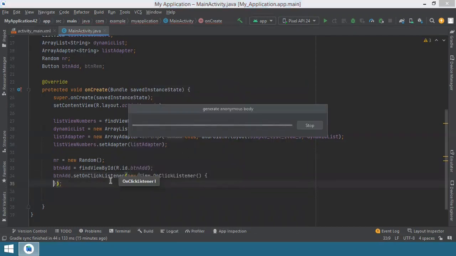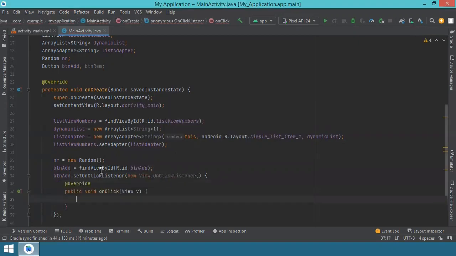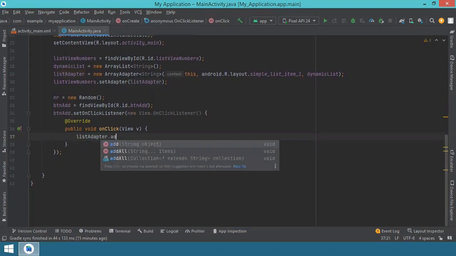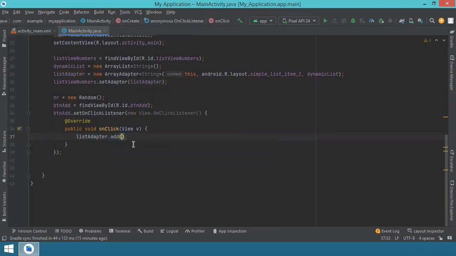The rest of the code is generated automatically. And inside this method, what we'll do, we'll just say that our list adapter, okay, we use the add method and we have this string object. And what we'll actually add, it will be a string.